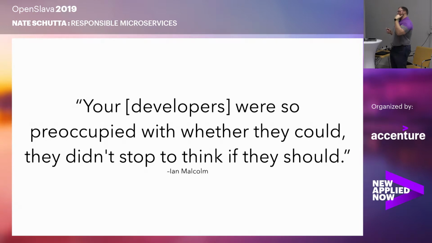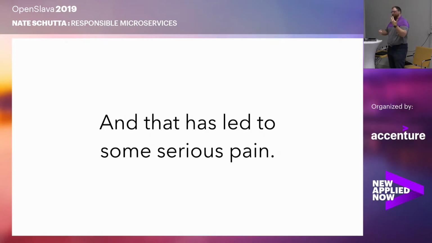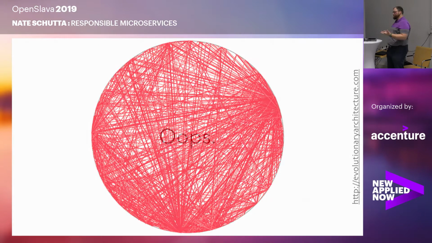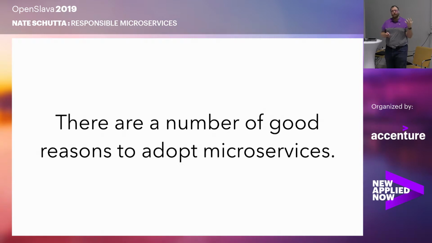The problem is we're getting a bit ahead of ourselves. And we're forgetting that great line from Jurassic Park. You were so preoccupied with whether you could, you didn't stop to think if you should. And we're starting to get some pretty serious pain out of that. There is already the beginning of that microservices backlash, and people are going, wow, my call structure is really ugly now. This is referred to as the Death Star architecture for a reason. I think this is why the Death Star keeps blowing up. It's all microservices.